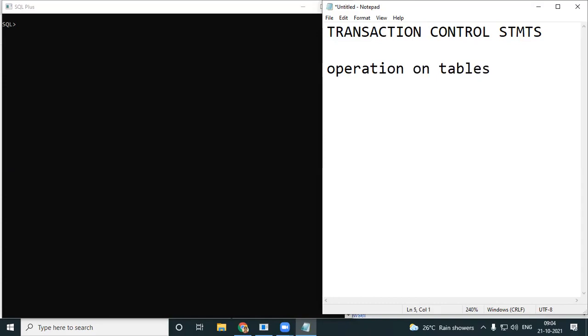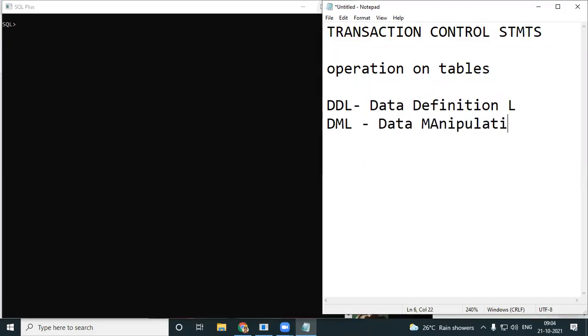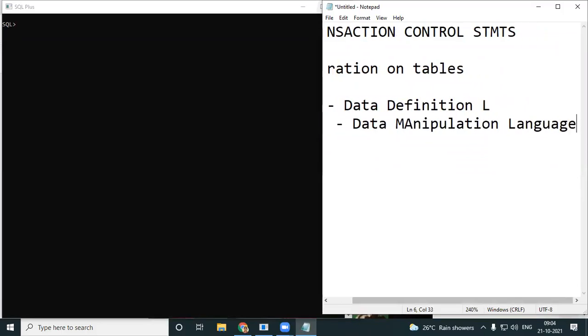Now, you do transactions either through your DML statements or through your DDL statements. You already know what DML and DDL are, but I'll just quickly revise. DDL is data definition language, and DML is data manipulation language.